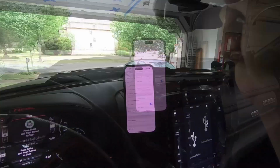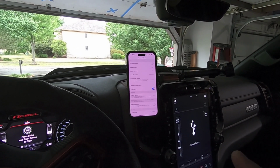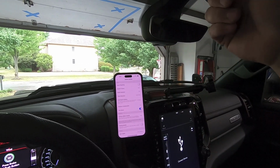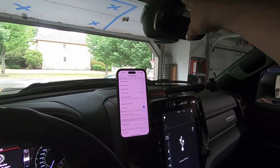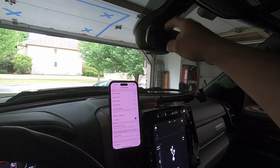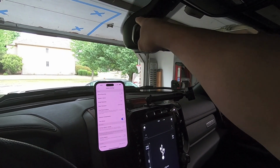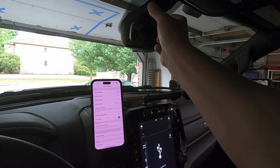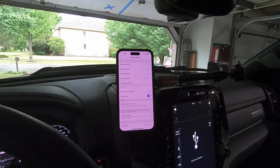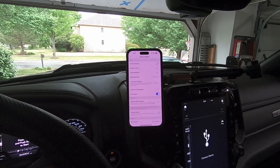Connectivity is super simple. Again, this whole install probably took no more than 15 minutes. I think it took longer for me to get lighting and everything set up because it's kind of a dark area to record things in. But as far as install, remove that top trim, remove the bottom trim, take the rubber isolators, throw that on the FitCAM kit, go ahead and install that power plug dongle. Then reverse everything. Install the camera that just pops straight in there. Then install the upper collar. Go ahead, fire up the truck, turn on the app, download the app, and then connect everything via the Wi-Fi signal. So I'm going to go ahead and mess around with things.